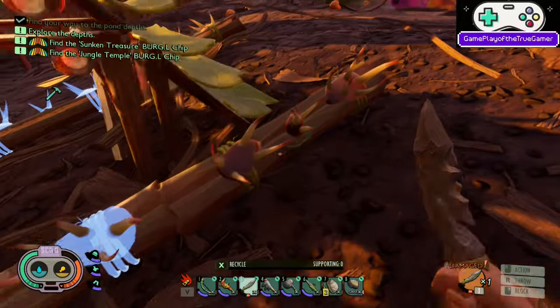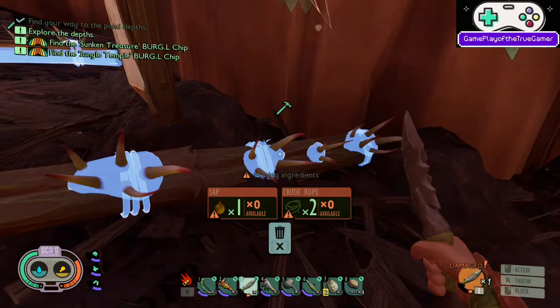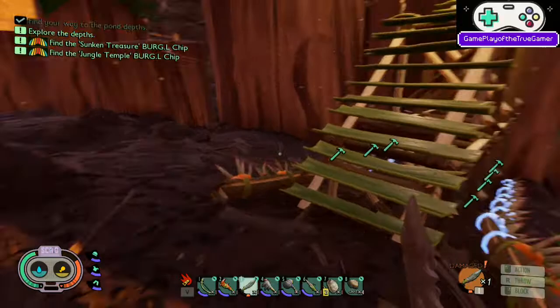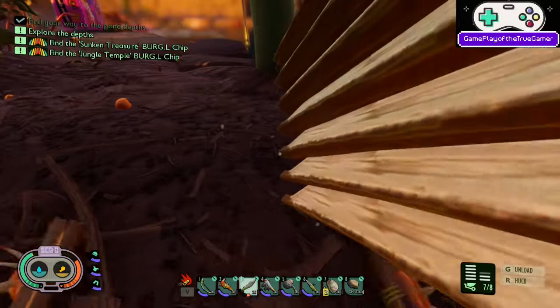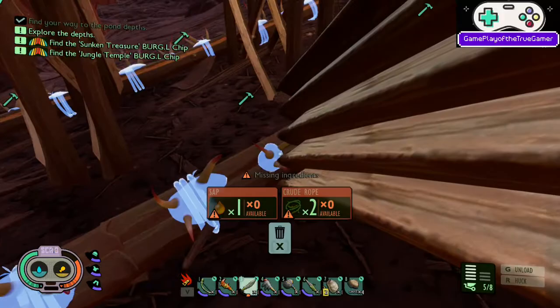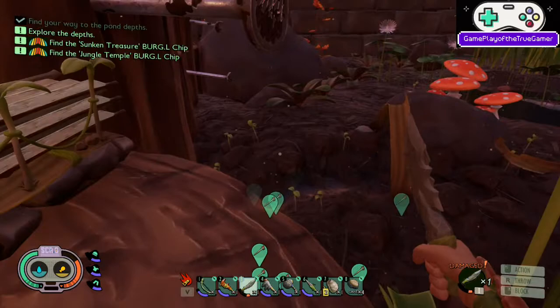Okay, let me go ahead and put these needles over here. Rope and sap. How many? Two ropes? Okay. One sap. I think I need some more stems. Oh, that's it. That was simple. Let's put these away and let's start rebuilding this. Fucking spiders.